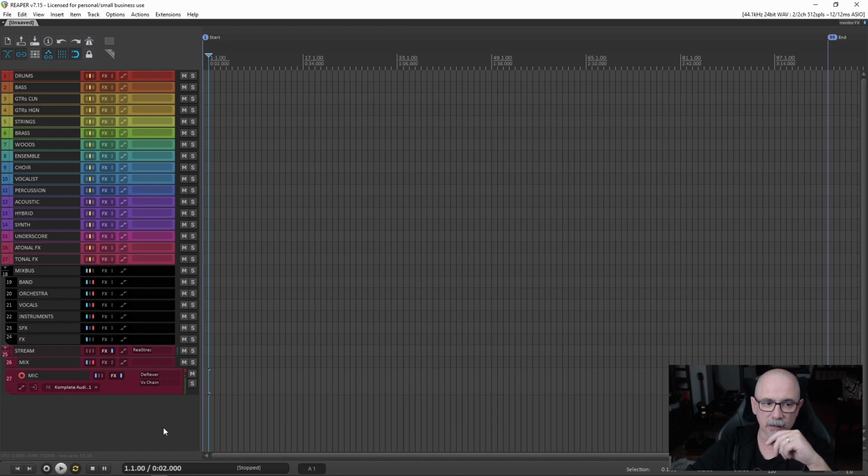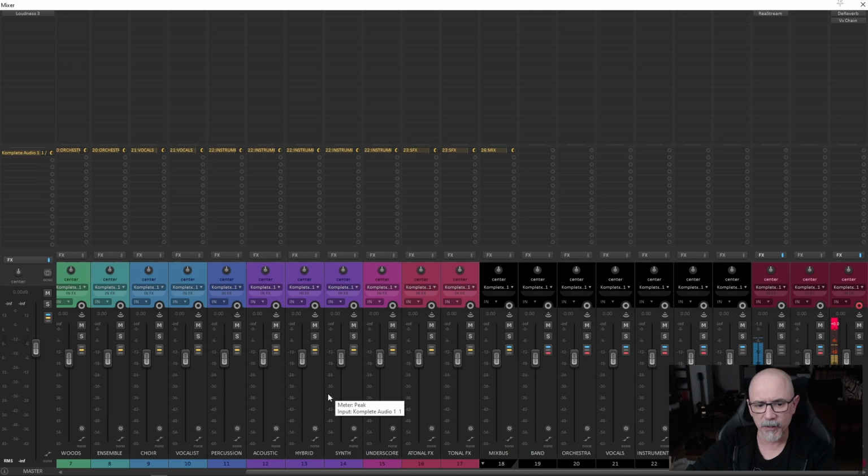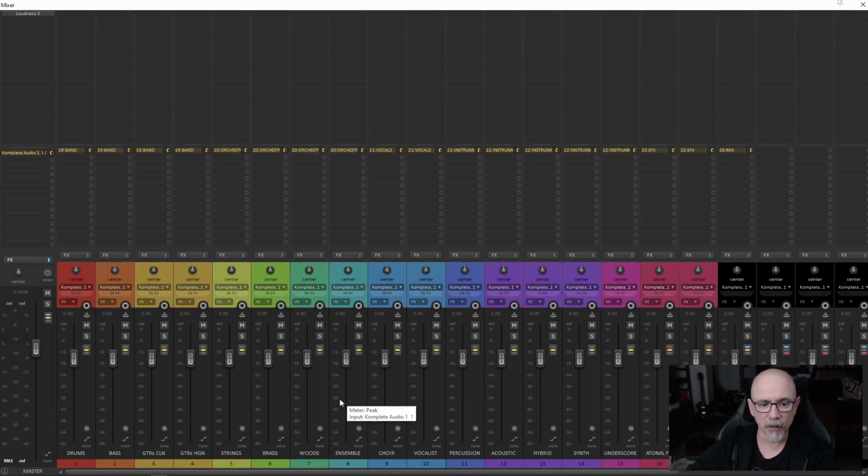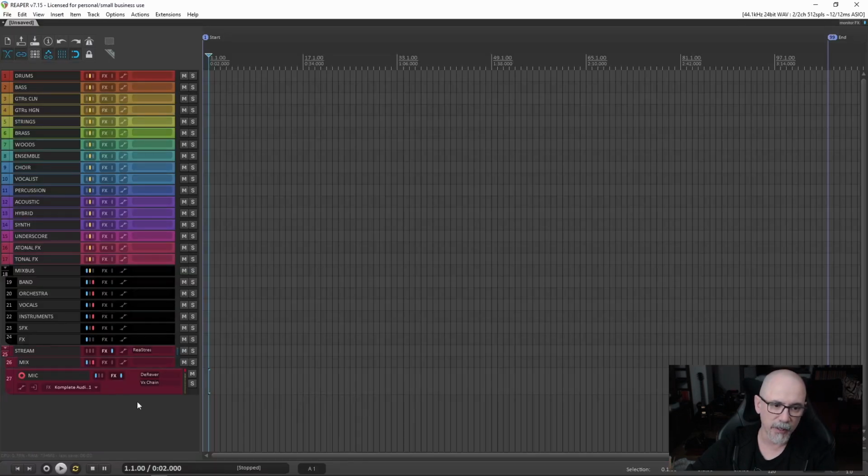This is a slightly customized version of Reaper, apart from the theme, which is obvious that the theme is installed here. You can actually see this absolutely gorgeous mixer view. But with that theme, I also created my template. So all of these colored tracks will be working as folders, and each one of them, so drums, bass, guitars, are then routing directly to bands, and then strings, brass, woods to orchestra and so on. And all of these then are child of the mix bus, which is where the final mixing, busing thing is going to happen.